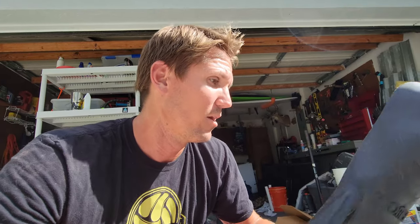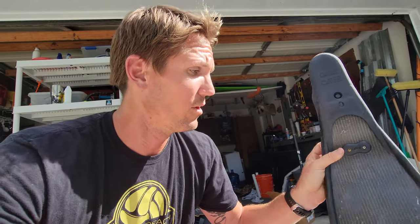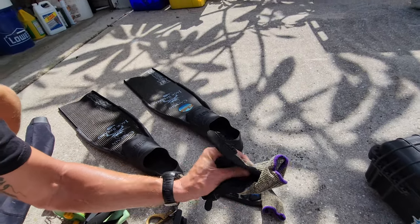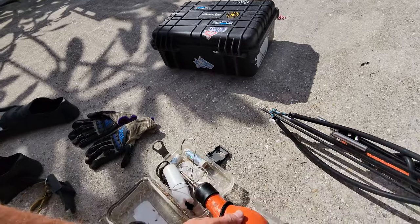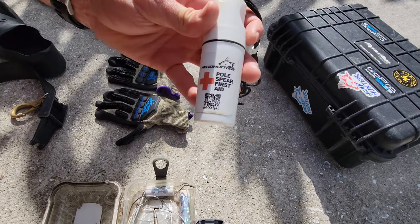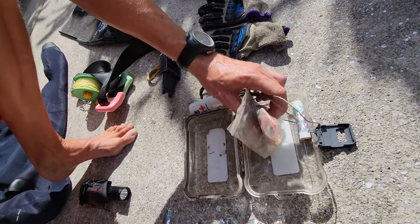I don't wear booties — one less thing to worry about and forget. I tried without booties one day and didn't need them anymore, so maybe you can build up a tolerance. Got the Head Hunter gloves — these are awesome, definitely need gloves in the Bahamas when shooting a pole spear. I have a little dry case with my pole spear first aid kit in case I pop a rubber band or something. I have small flashers, extra slip tips, and normally extra batteries for the recovery vest.